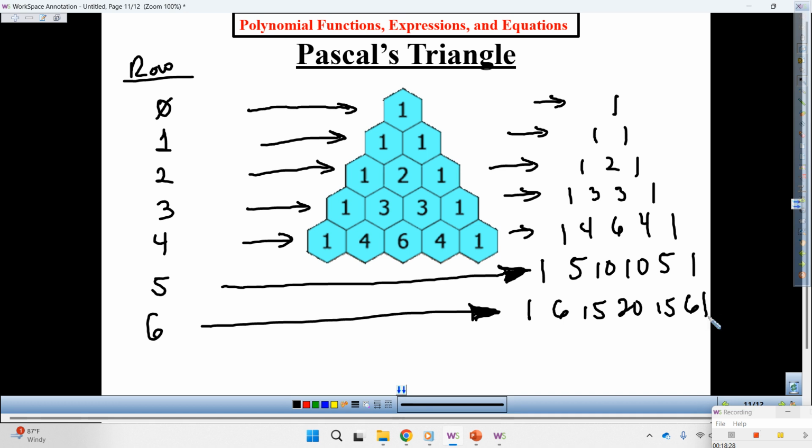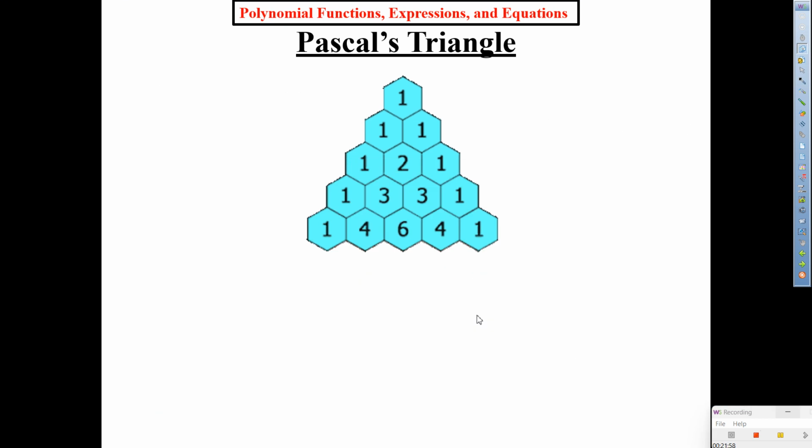Now, why is that so important, Mr. Q? Because Pascal came up with a formula to multiply binomials with high exponents, but without showing the work, just finding a pattern. However, I don't want you to memorize the formula. What I want you to memorize is how to find the product using the Pascal triangle and that pattern, and I'm going to show you that next. But before I go there, look up. I want to clarify some things.